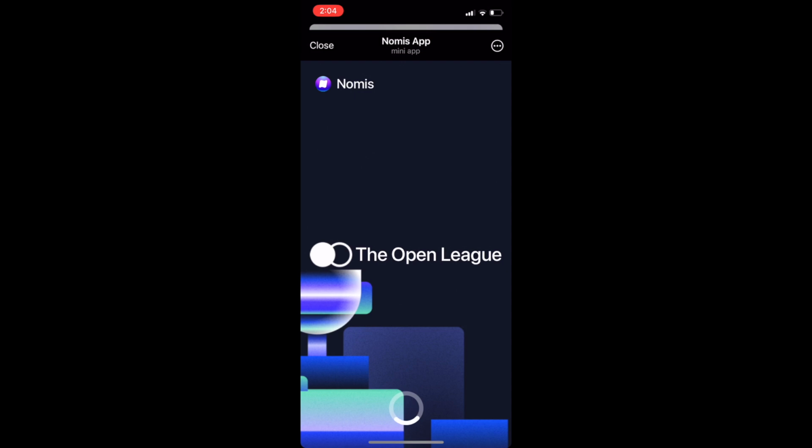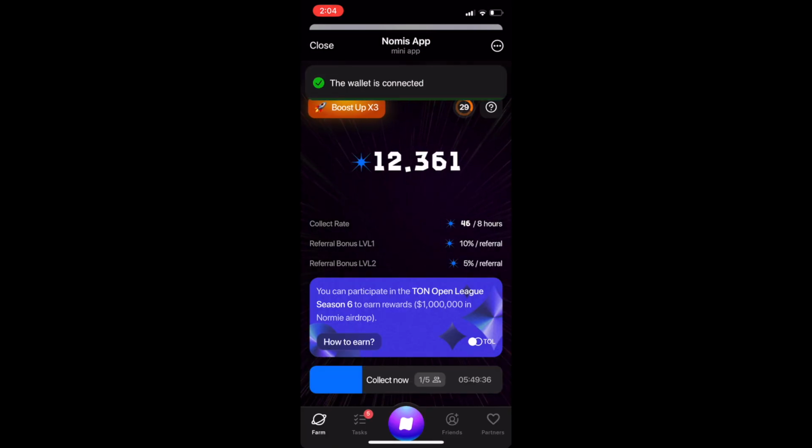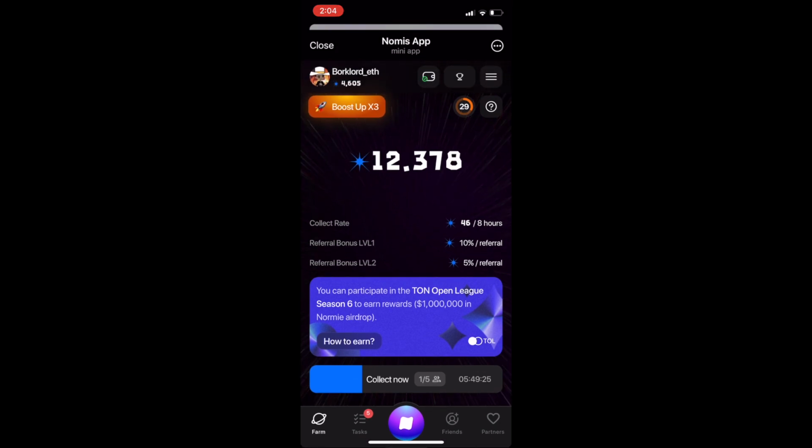Alright, now next up is the NOMIS app, which is one I've talked about before. With this one, it's kind of two things in one. First off, you can log in with the app and you can automatically start farming emanation, which is basically their points that they have, and you can just check in every so often. You just click on collect and then you click mine and you'll be good to go.